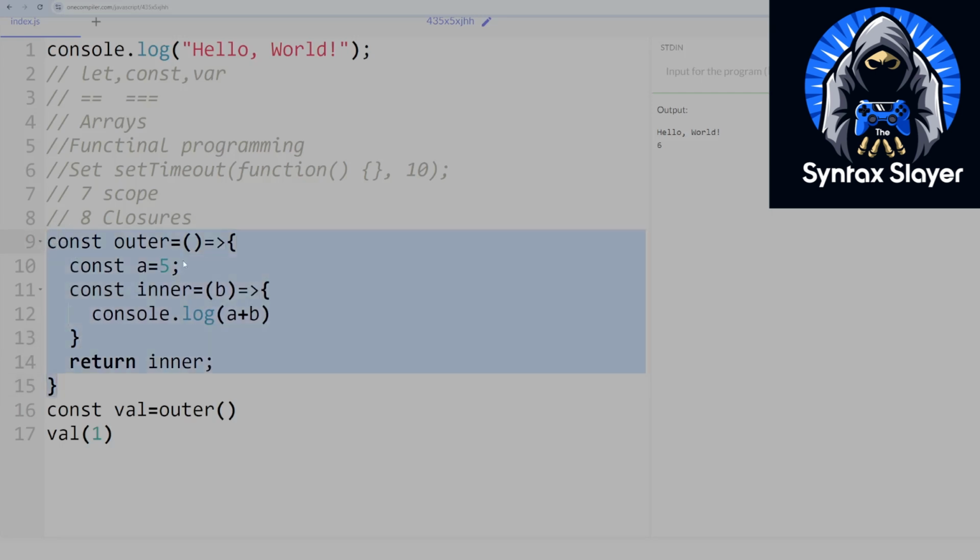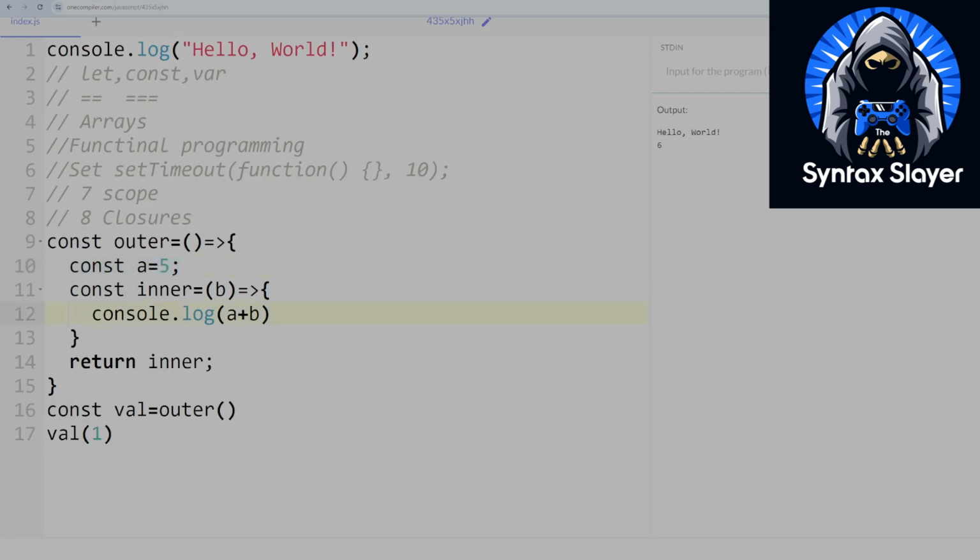If we remove the outer function, all the values that are present in the outer function should also be gone. If the values of the outer function are gone, then how can we access a plus b? A should be gone from the context. Then a should be undefined. Then we should get an error, right? Because the function related to outer is gone. If the outer is gone, then all the variables related to it will be gone too.